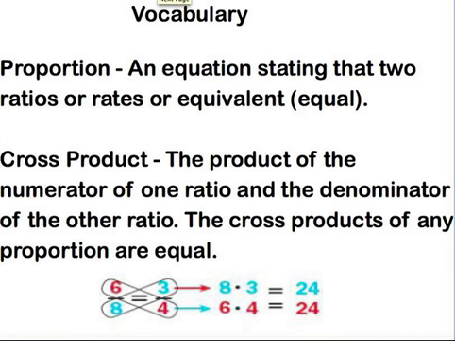We're going to start as always with vocabulary, and again remember on our top 5 things that we need to have in our notes, vocabulary was one that you guys had said was something that you definitely have to include in your notes, so make sure you include this. The first term we're going to look at today is proportion. A proportion is an equation stating that two ratios or rates are equivalent.